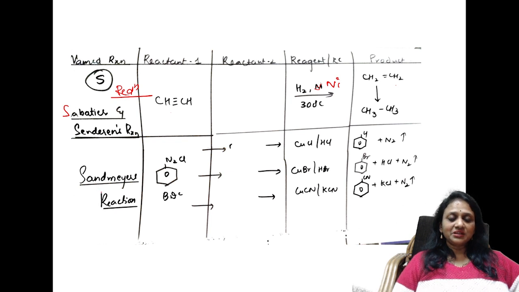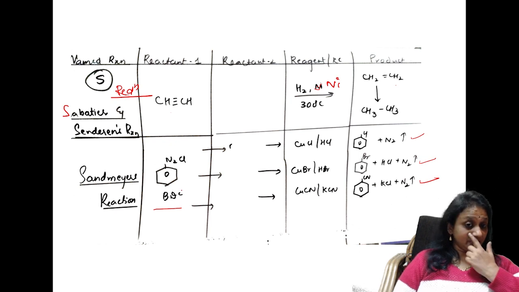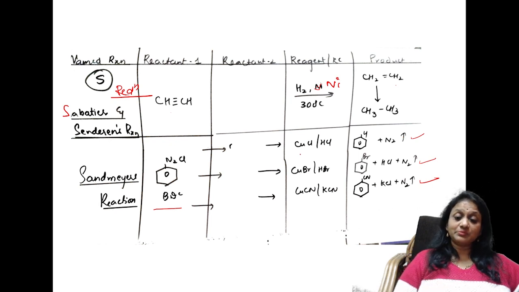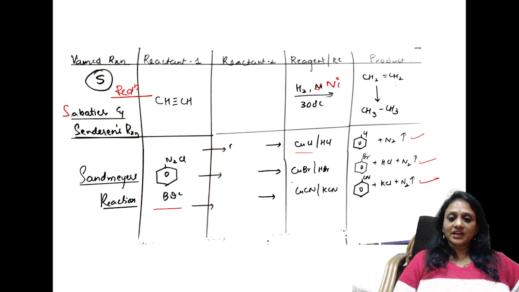So when you take Sandmeyer's reaction, the most famous reaction of grade 12, you're converting BDC to chlorobenzene, bromobenzene, cyanobenzene, with the evolution of nitrogen gas. That means whenever you're heating BDC, remember, nitrogen gas evolves out. Next important thing, you're going to conduct Sandmeyer's reaction in the presence of copper chloride, copper bromide. For chloride, you take CuCl and HCl. If you want bromide, you take CuBr and HBr. If you want cyanide, you take CuCN and KCN.